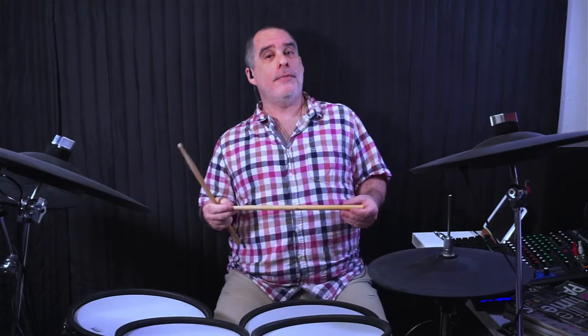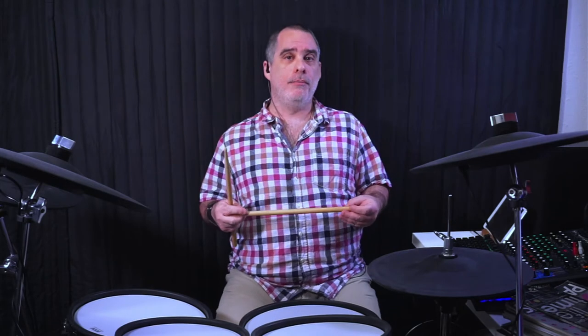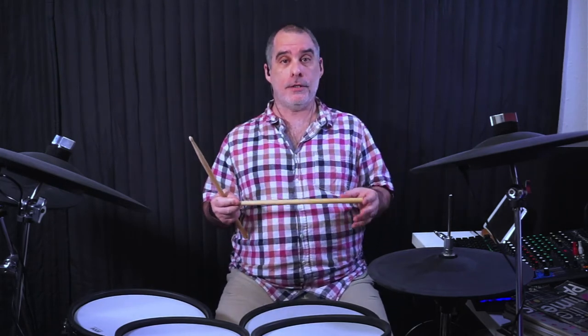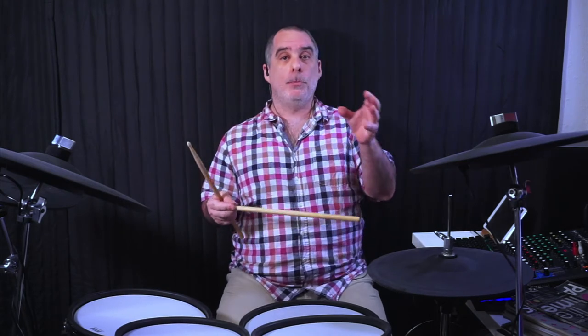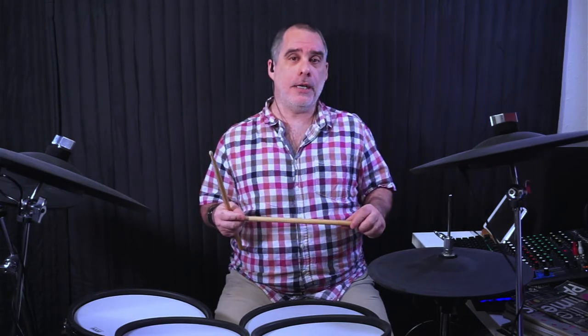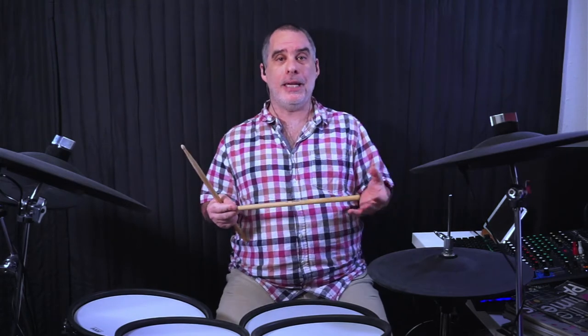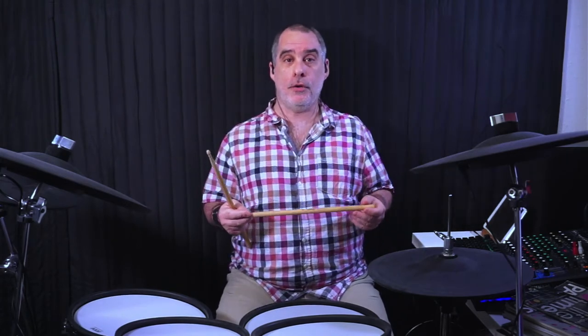Now we're going to do the same thing with the other pattern. We're going to play the first half of the bar with just a single backbeat, one accent on the two, and we're then going to add an extra accent on the three and. Bear in mind with this pattern, you need to anticipate and play the first upstroke after the two on the two and. So it goes like this.